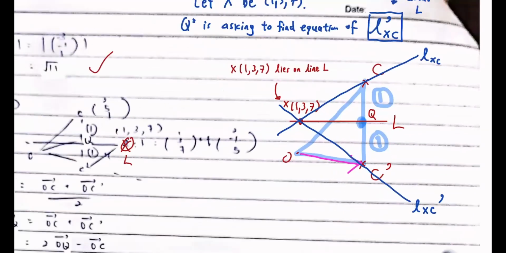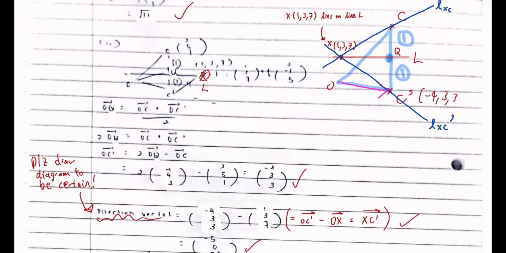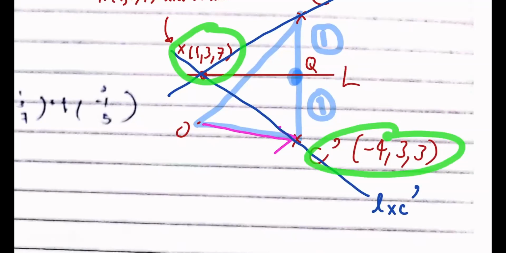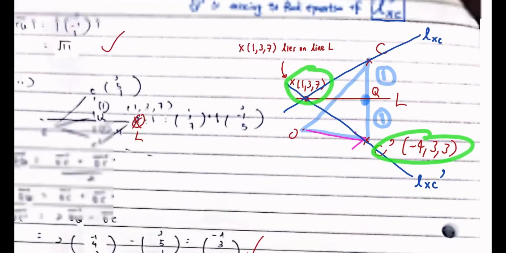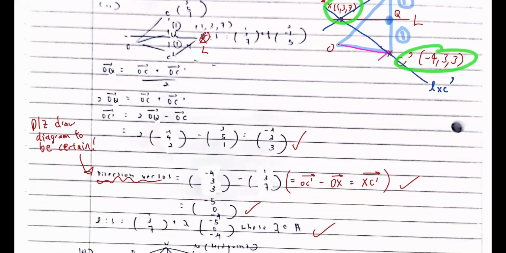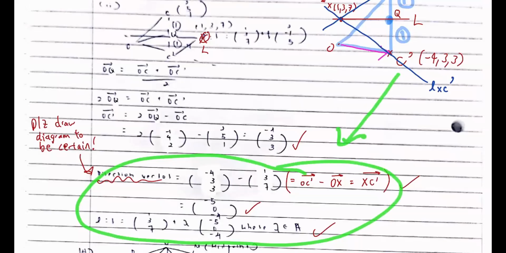Let me just write down what C prime is: -433. So you know it passes through 137 and -433. Can you find the equation of the line now? That's exactly what we are about to do, and that's exactly what you're supposed to do. Maybe you interpreted it correctly this way. Maybe you understood it because your working was actually correct.